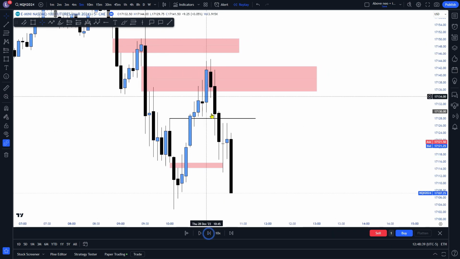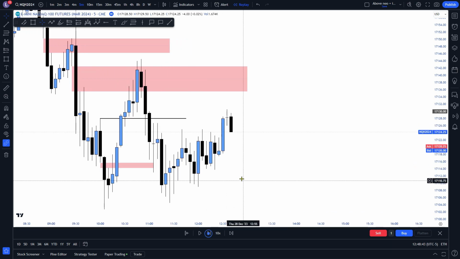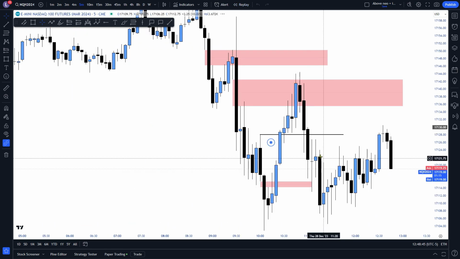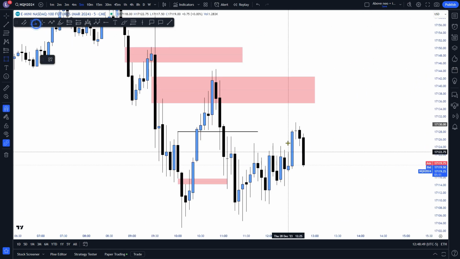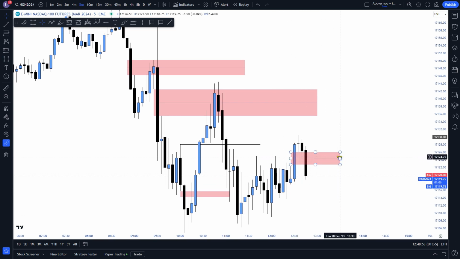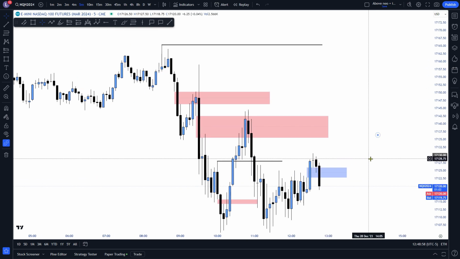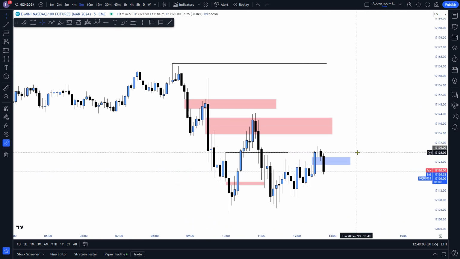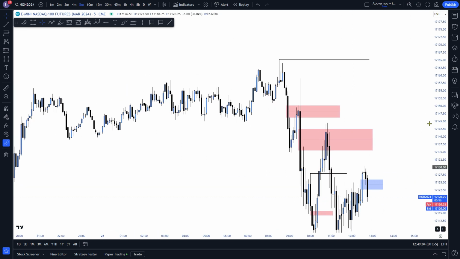Now we'll see what happens in this 5-minute. As you can see, we are still respecting this 5-minute fair value gap, so therefore we can't look for any more longs, and then obviously this is live price action right now. Okay, so if we do inverse this 5-minute here, then I'll most likely expect price to come back down. If we respect this bullish fair value gap here, then price will most likely want to go up. Okay, so that is just how you're going to use ICT PD arrays to be able to read price action.